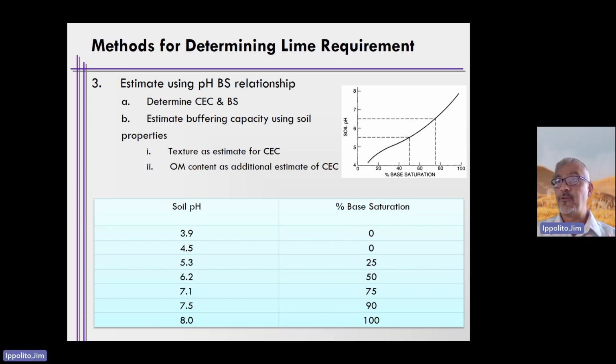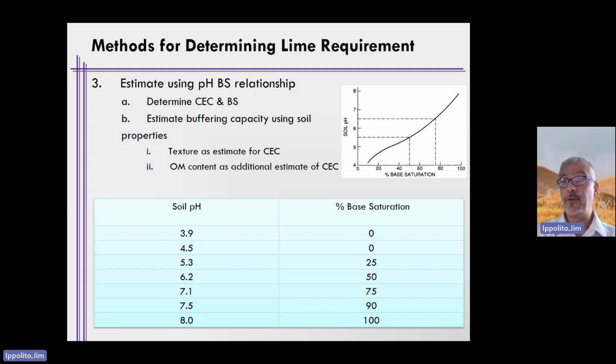So to determine this, you need to know the cation exchange capacity of a soil, and then you need to determine those 4 elements that are on the exchange sites to determine the percent base saturation, or the amount of calcium, magnesium, sodium, and potassium on the exchange sites as a function of all of the cations on the exchange sites. Now, you could send this to a lab and they would test both of those for you, CEC and percent base saturation. You could take an estimate.